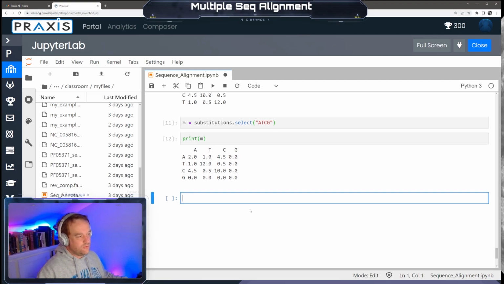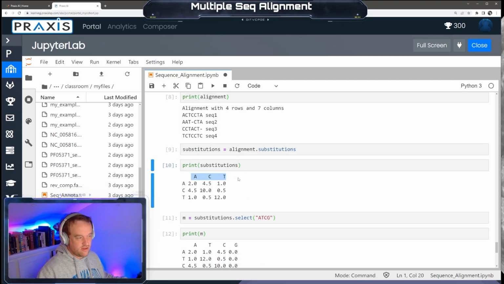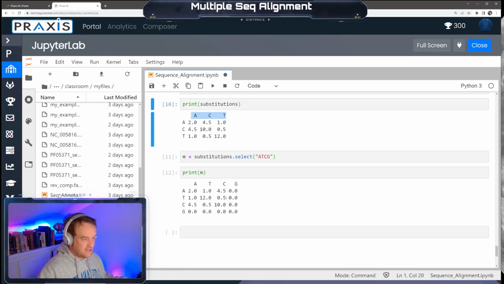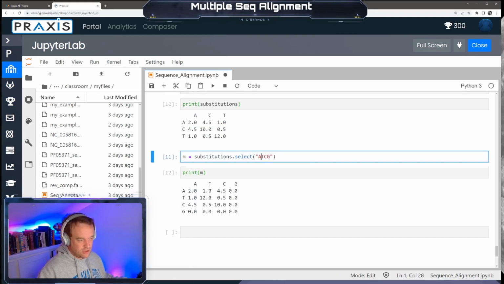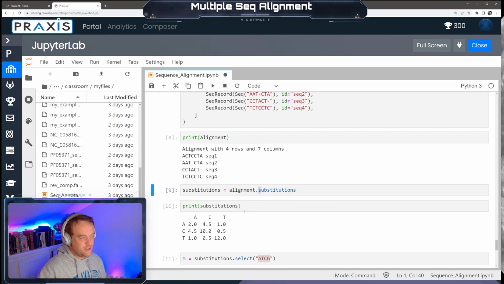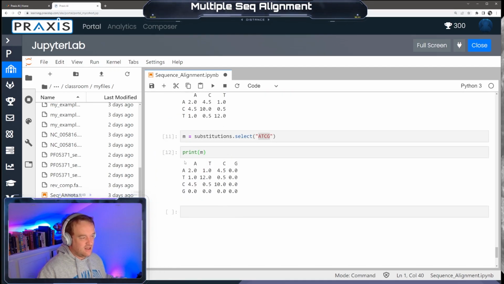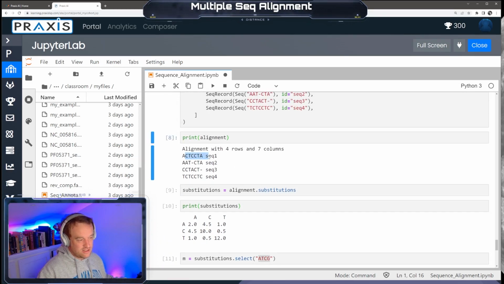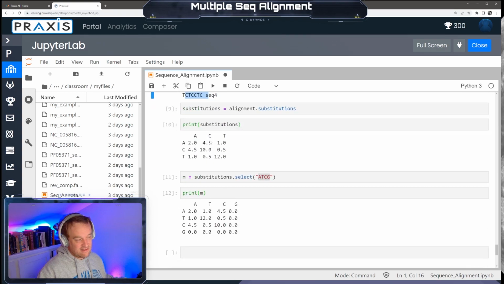Now you can see we've added a fourth letter, because we said that the substitutions we're interested in are A, T, G, and C. Previously we just had A, C, and T for our substitution matrix, but now we're adding the fourth letter. Since there are no G's in our sequences, it initially just left it off.